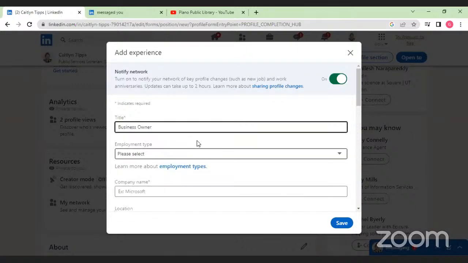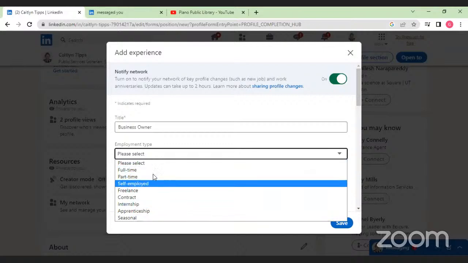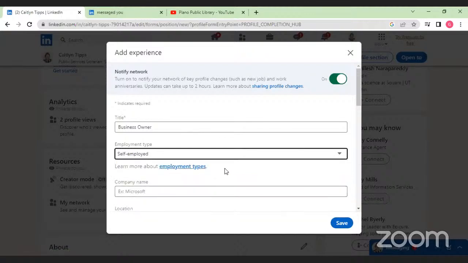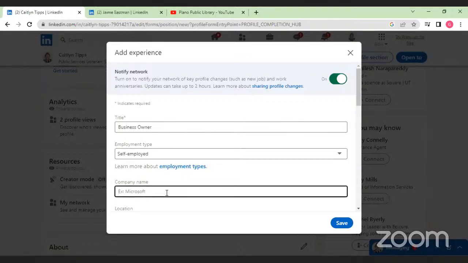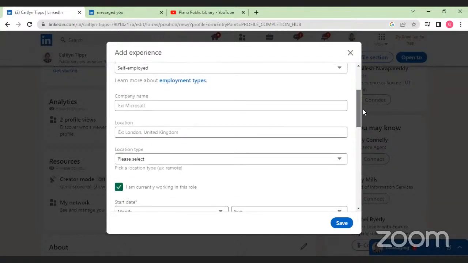So just to display this for today, it will then say, what is your employment type? Self-employed, full-time, however you consider yourself within your business is acceptable. If you have multiple employees, you may want to take that into account. And it also provides examples of the employment types. This is also where you then can input your company name. So if you have several, you should be able to add a few because you can add multiple positions.